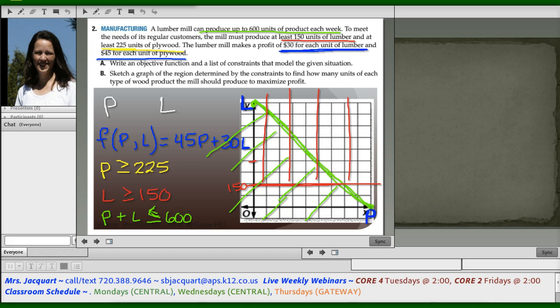And then let's do our yellow one. Our yellow one is P is 225, so that's 100, 200, 300. Something like here. And it's got to be greater than it, so I'm going to be shading on this side of everything. Now hopefully you can see where those three colors meet, so I'm going to go ahead and box it out. Can you see that really cool little triangle in there? This is where we're going to pick our vertices from.